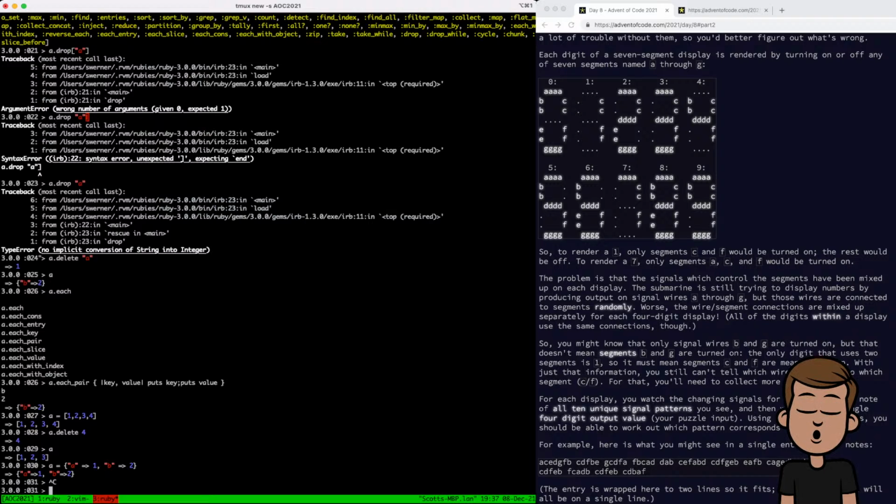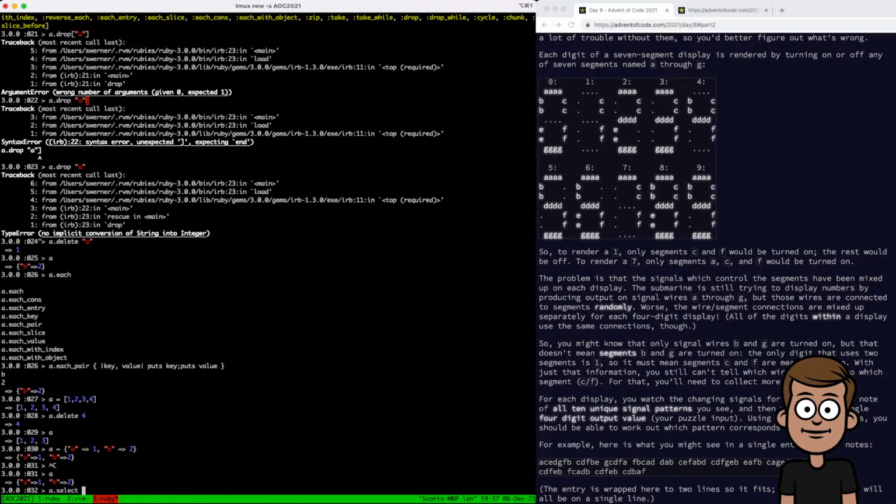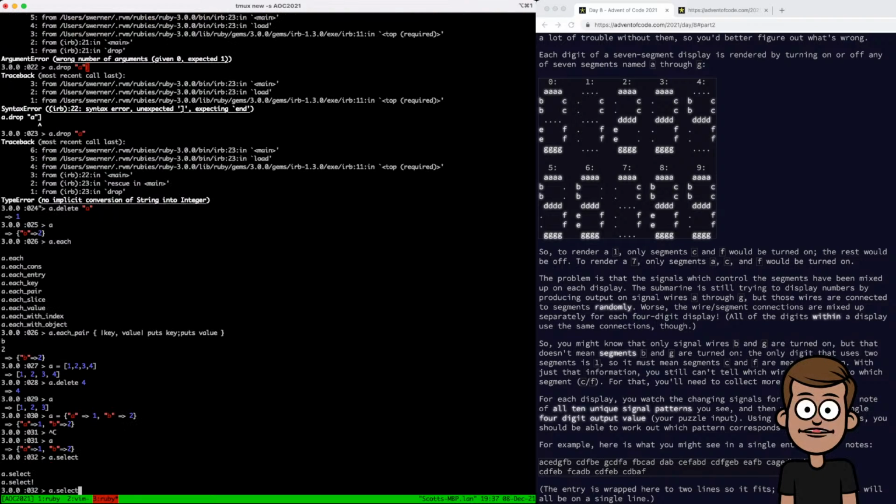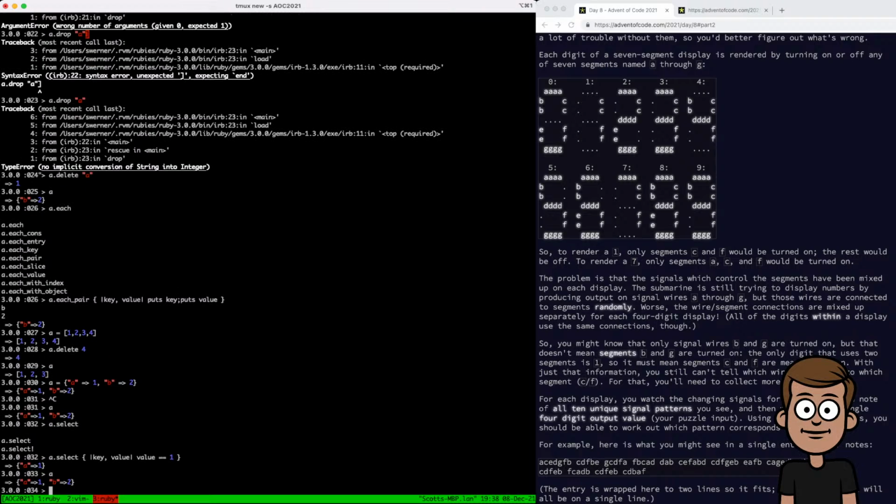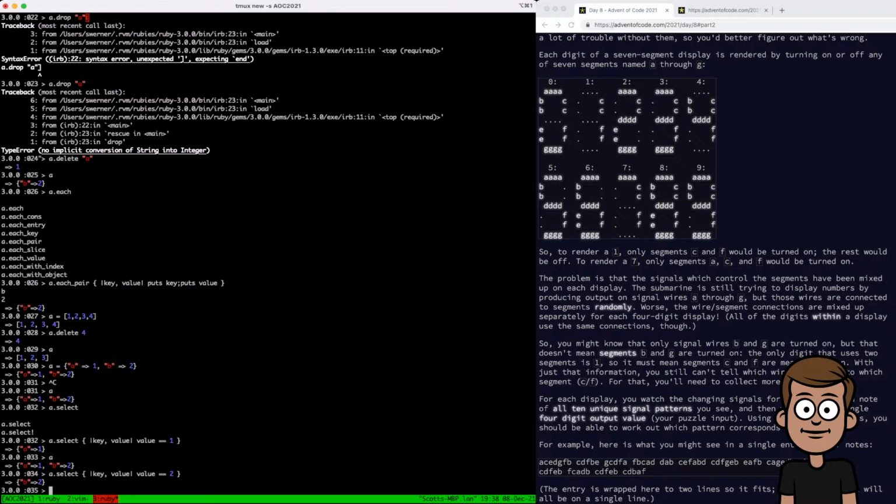I think I can do a dot select where, select value equals 1. Can I do that? A value equals 2. B equals 2. That's dot key.